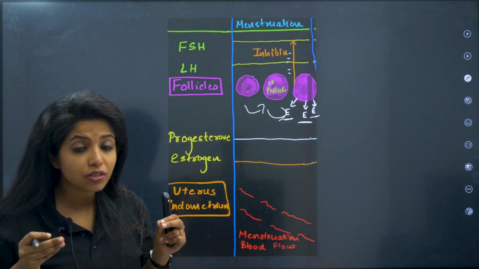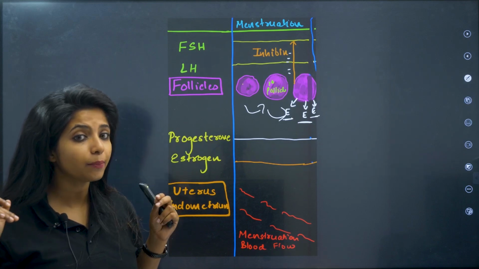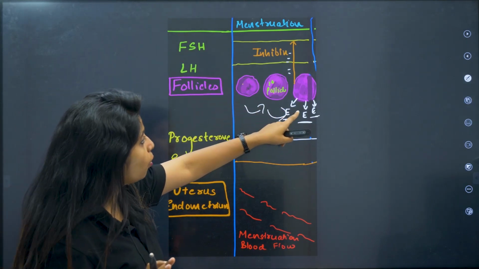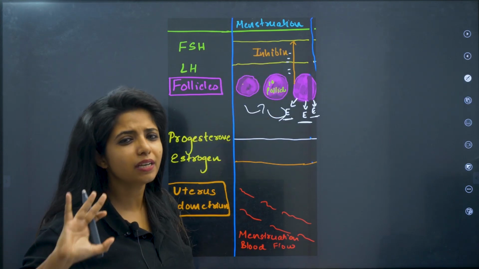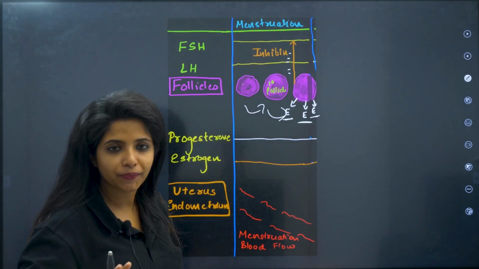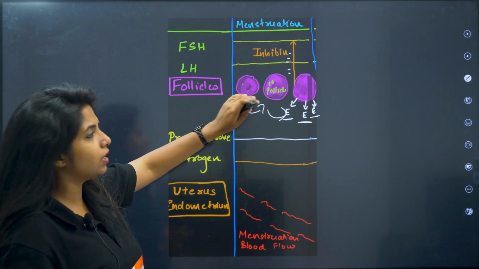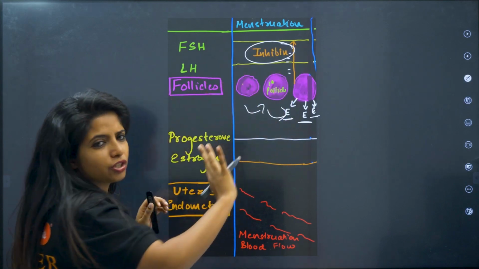Now when estrogen is released in moderate amount, what will happen? Will it tell the FSH to stop working? Yes. It will go and act and say, hey FSH and LH, please stop working. Now at this point of time, you forget the inhibin and everything that is mentioned over there. I will tell about that.